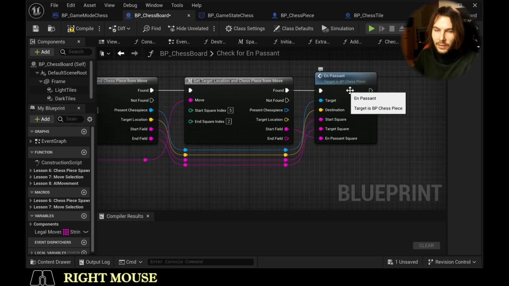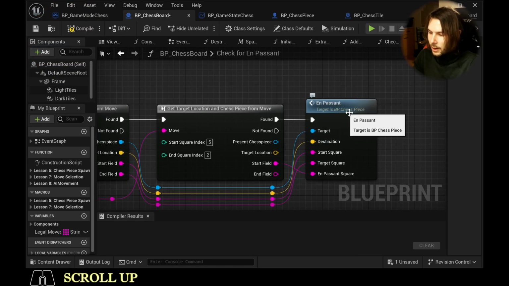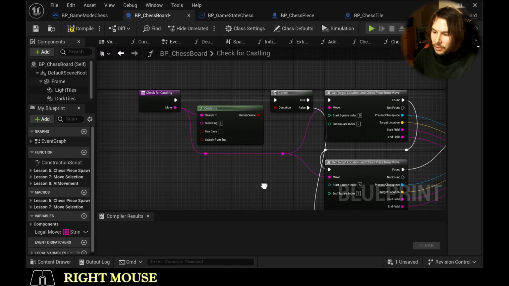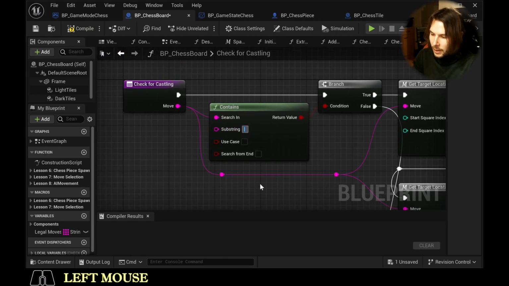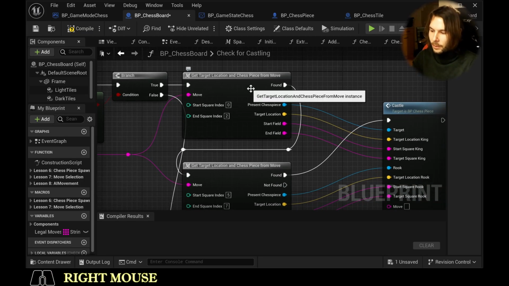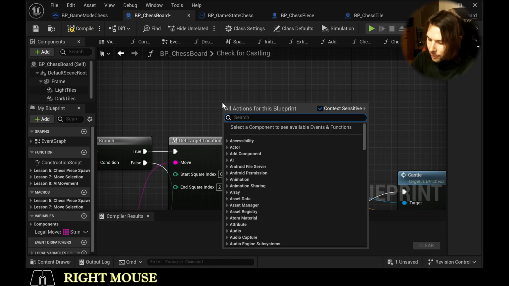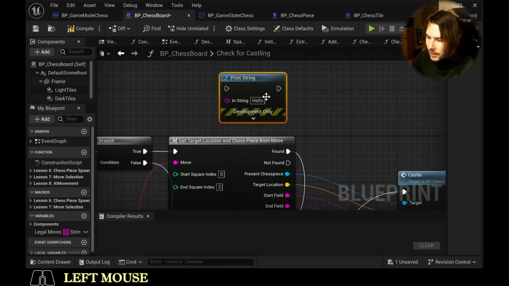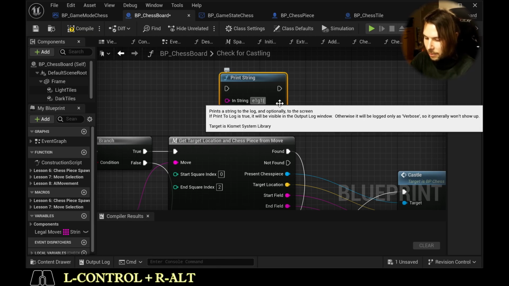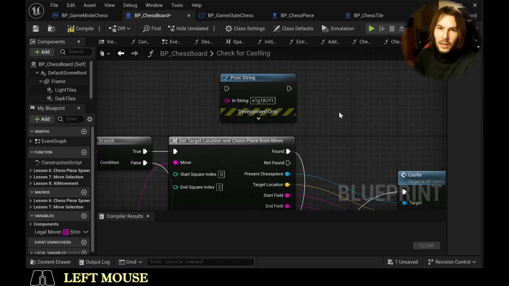Don't worry too much about the event yet. I will show that to you once we are in the chess piece, because that's where it's located, as you can see here. If we check for castling, we have to check for this pipe here. And if we have a pipe included, we just get 2 moves out of it. And why is this the case? First of all, if I go for a print string again here, we would have something like this: E1, G1, and then we have the pipe, H1, F1. And that's just our logic. I changed the syntax together with you. I already showed you that I changed the syntax.